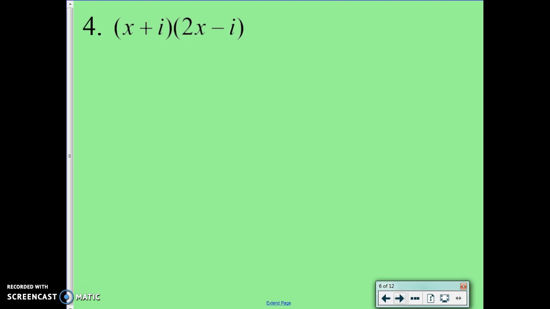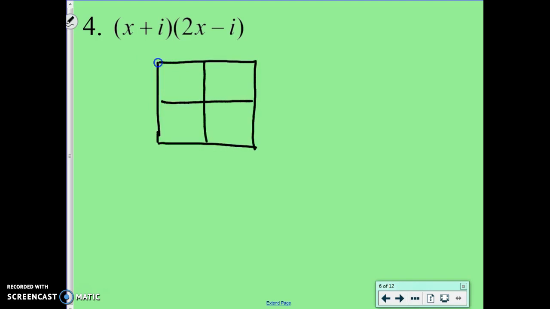Suddenly things change on our fourth example. What we see here is I get x now, our variable. But really things don't change. The same concepts are still going to occur. We're going to multiply coefficients. We're going to add exponents. We're going to do this like we've been doing. Nothing has changed. So, again, start with our multiplication array, multiplication table, Punnett square, whatever you want to call it. x plus i, 2x minus i.